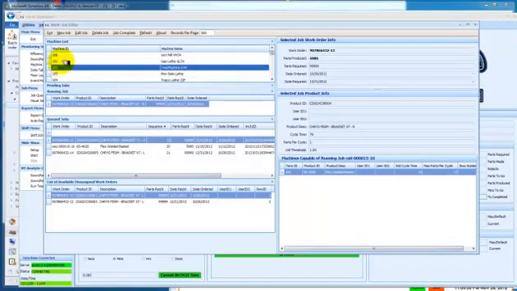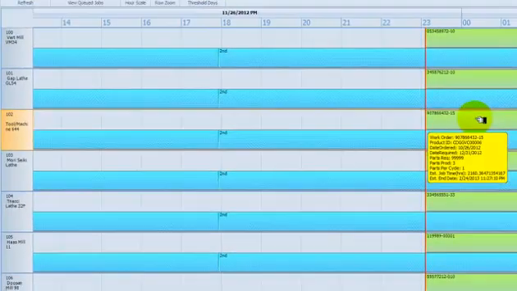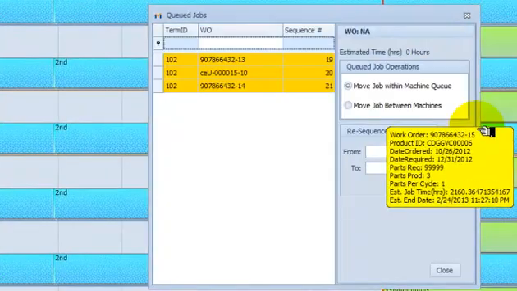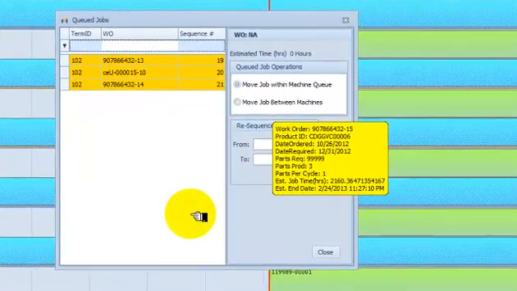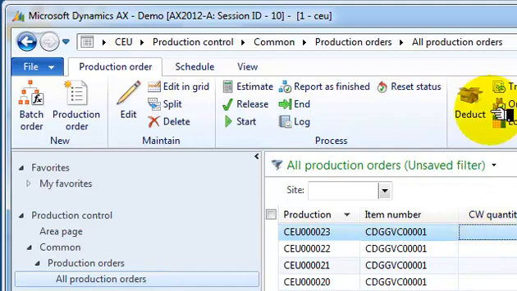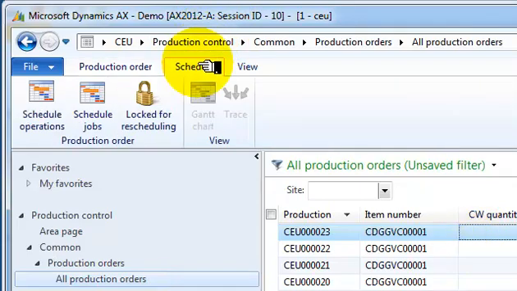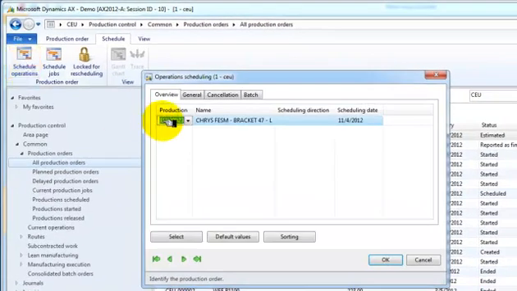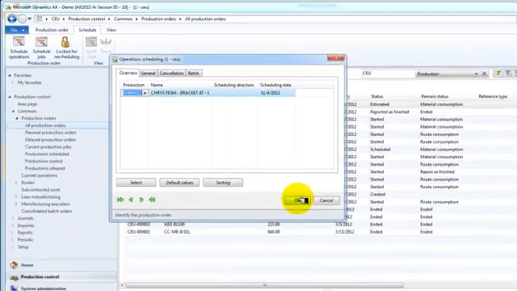Now we go back to the job queue and see it still isn't in there. We're dealing with machine 102, and we can see the current work orders and the ones that are in the queue running. We take a look at our visual job queue, and you can see that we can edit here and look, and again on machine 102, the work order that we want has not been entered yet. So we go back to Dynamics AX and let's schedule this operation. We do the scheduling operations. 2-3 is the one we want to end up with.